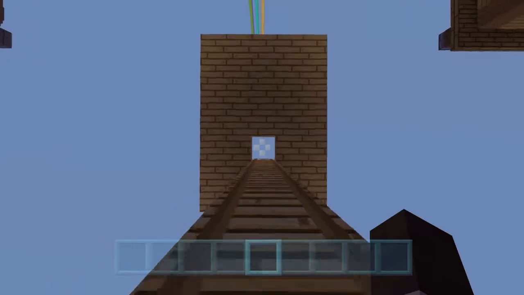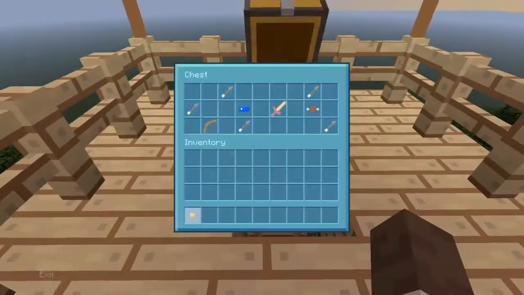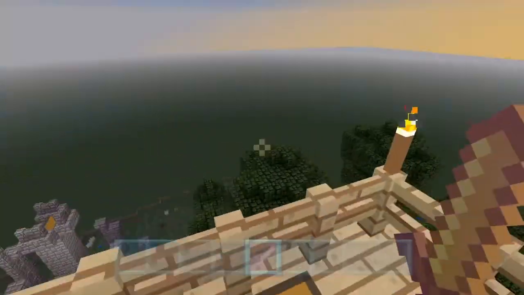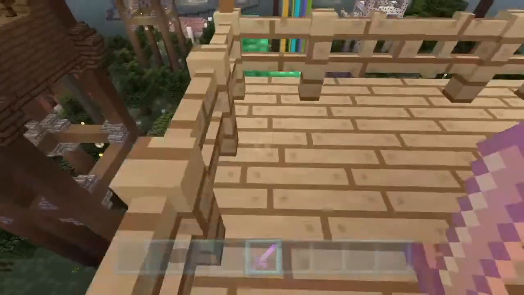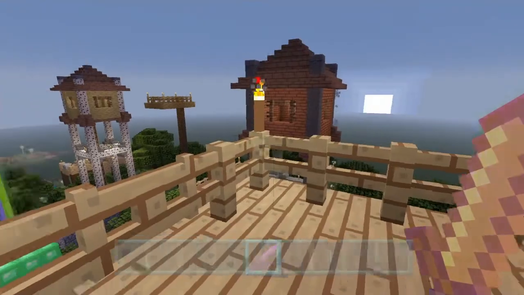Today's weapon is going to be a classic from the original Forest map. It's the Sword of Fire. It's basically in every Forest map ever. It's been in the game since, I think, launch. And it's really interesting. It's had a decent amount of nerfs, from going from 7 damage to, I think, 6, to what it is in the game today, and in Resurrection 5.5. Although in the original Forest map, I think this only has Fire Aspect 1. In this map, it has Fire Aspect 2, so it's still really good.